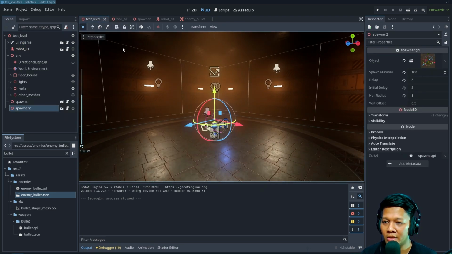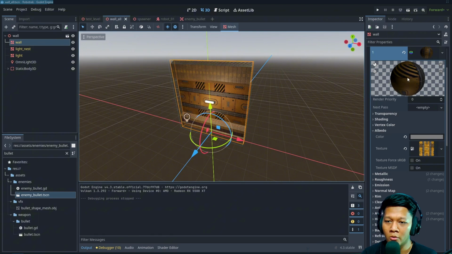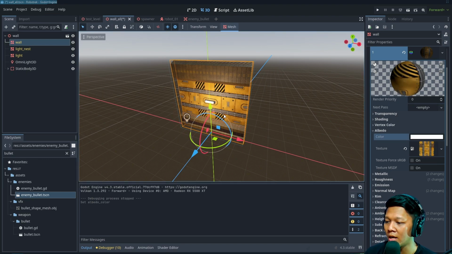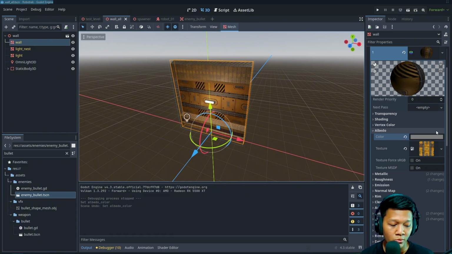So I left everything in the dark, and I also tinted the material, especially the albedo texture, a little bit darker, so it isn't bright yellow, reflecting lights and stuff. I just want it to be subtle and sit in the background. That's the look that I'm trying to achieve.